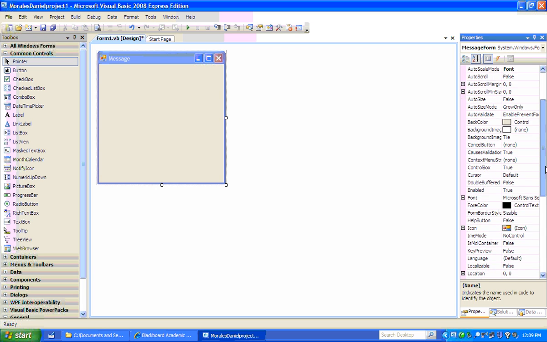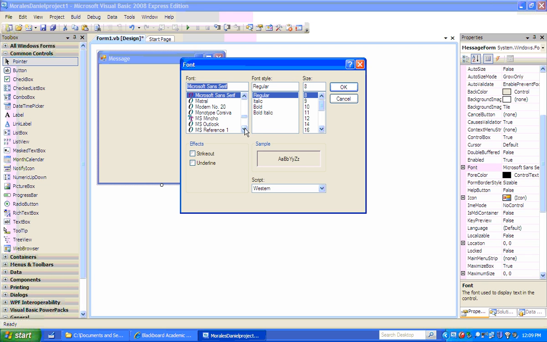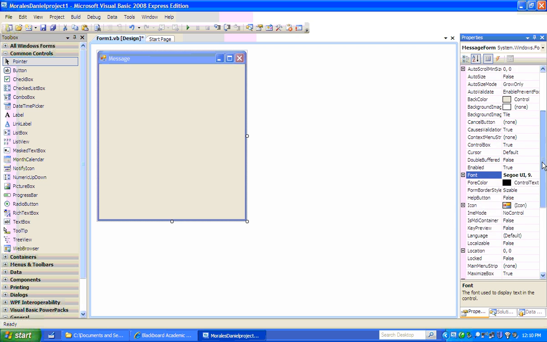We also want to change the font. So let's change the font. Let's look for Segoe. Alright, here's all kinds of fonts that we have here. Segoe UI. Let's go with that one. Let's go with size 9, or actually size 10. Click OK. So what we're doing here is whenever we insert a control, it's automatically going to be changed to this font and size. Okay. There's all kinds of other properties here that we can change on this form. Okay, so for right now, that's all we're going to change.